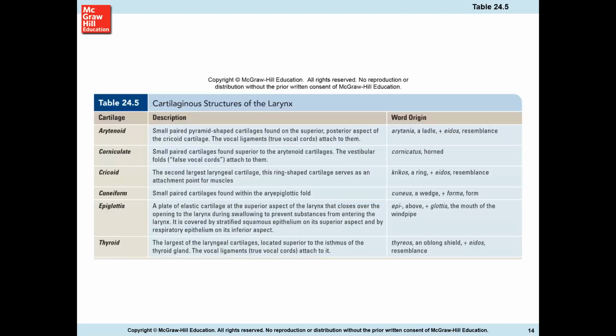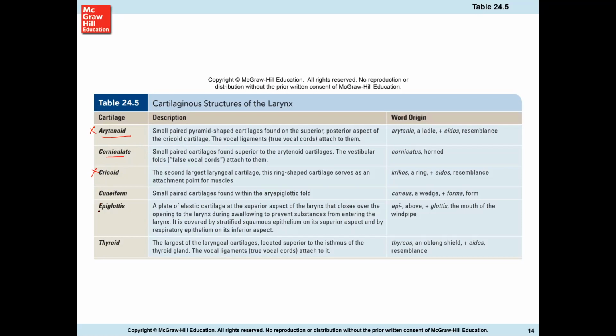So the larynx has a lot of cartilage. I installed the checklist in Blackboard. You can see the cartilage. You do have to know where your arytenoid cartilage is. The corniculate is on top of the arytenoid, but it's not in your list. Cricoid, you have to know where that is. So hopefully we'll get a good look at that.